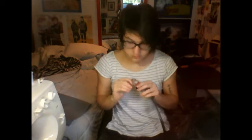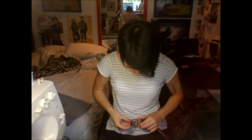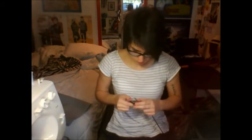So I missed like 5 belt buckles, I just realized. Oh, it's really frustrating. I guess I have to go tomorrow. I also took this one maybe for the belt. I think I'm going to use this one, but I'm going to take off that little part because it sucks. So for my belt, I'm going to use this one. I'm going to cut that and pull it out and hope for the best.